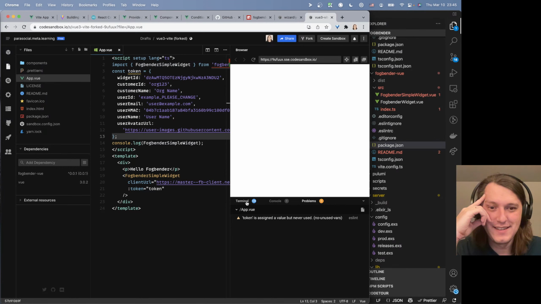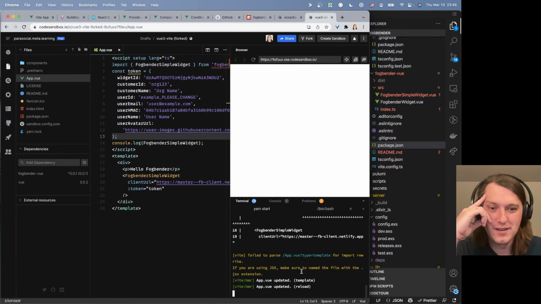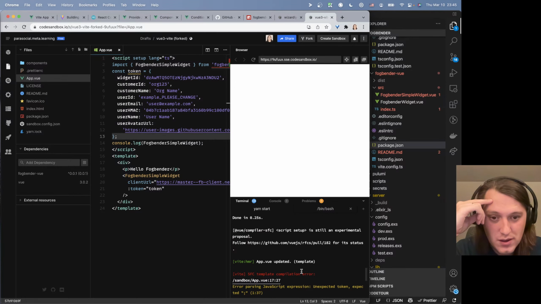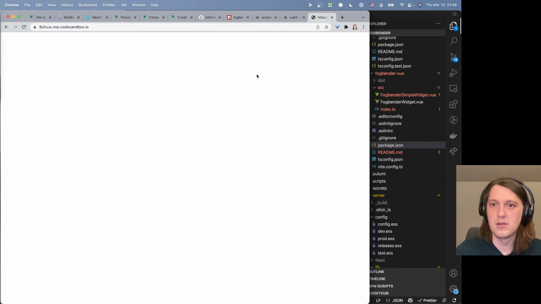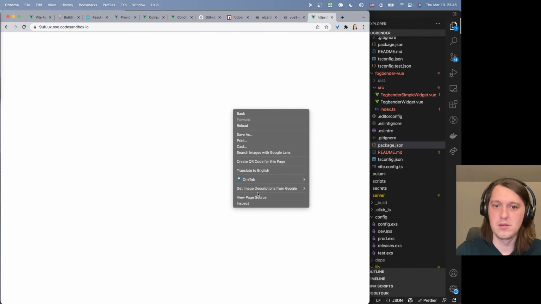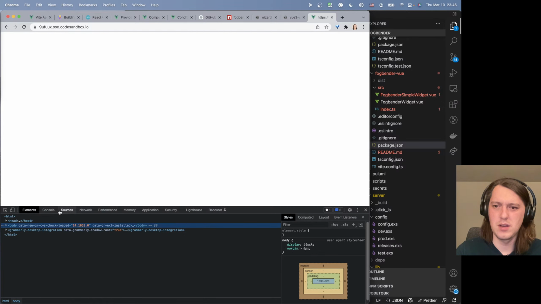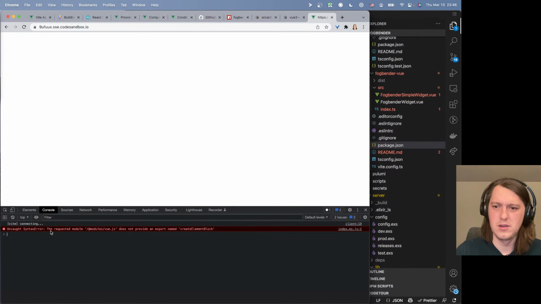Yes, it doesn't look like any of this is working. Oh, I see an error here. Syntax. Vue does not provide create element block.